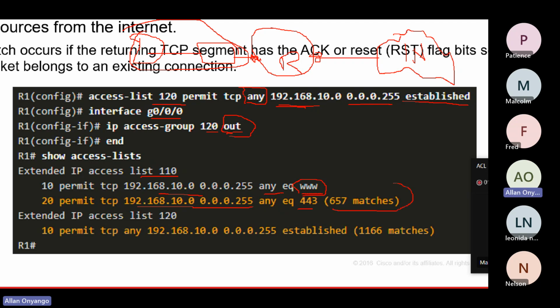This is very important. Every time certain traffic gets into your router, the router records the number of matches, that ACL is being matched. Okay, so if you are using extended ACL here, we are now permitting TCP traffic.